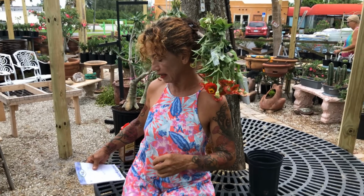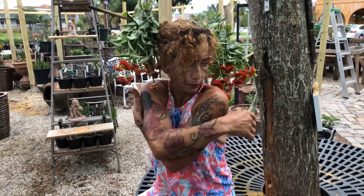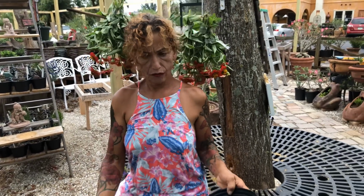The next thing, okay, I'm not going to say a name, but I have a couple of friends of mine who came here and purchased 3 desert roses, or 4, I think. And 3 days later, like a week later, they called me, and one of the girls was freaking out. She said, Maria, the plant that I bought from you has mold.